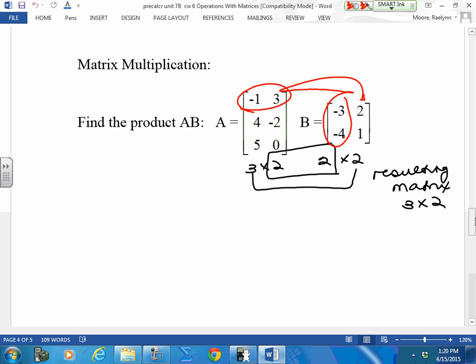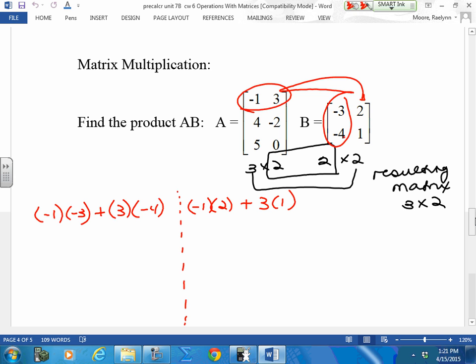Now, I'm going to multiply this whole thing out, and I'll show you the reason why at the end. I know you can do this in your head, but I'm going to show you why I do this out. And you can do this with me. -1 times -3. I want you to write it out. I'll show you why in the end. Plus 3 times -4, and you put pluses in between them. Now, we're at the end of that column. Just put a little dotted line. The next column, same row: -1 times 2 plus, take the next element, 3 times 1. So we did that whole first row, element for element.